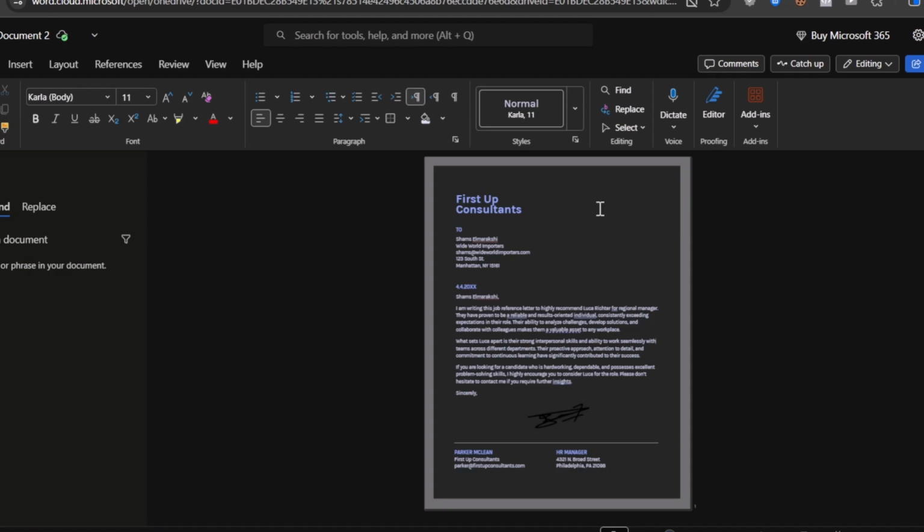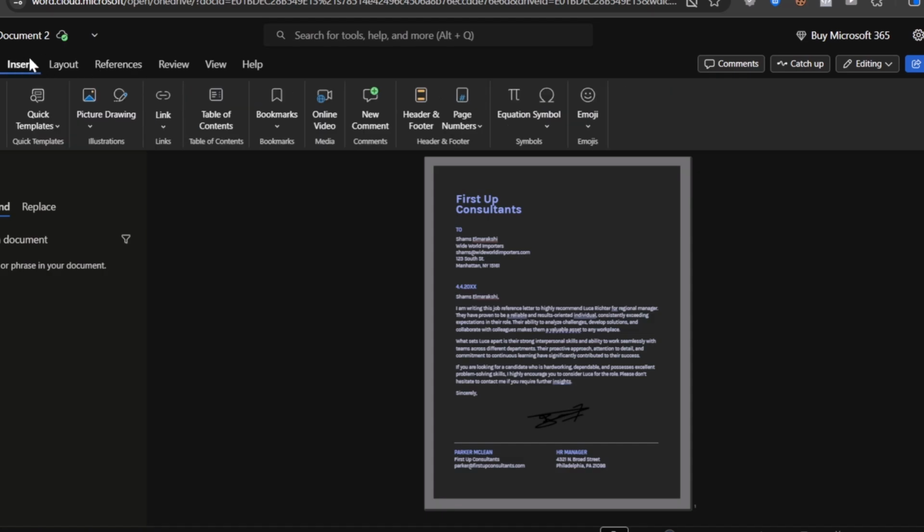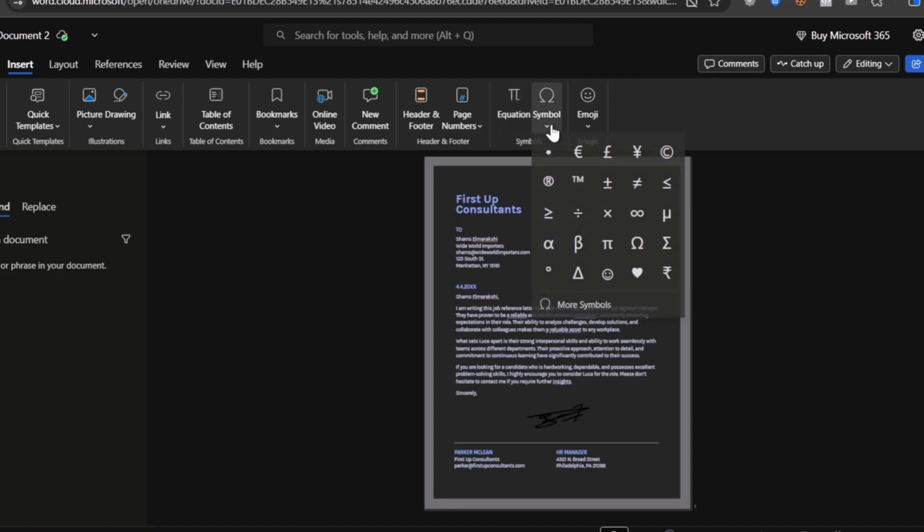To quickly summarize, use the signature line from the Insert tab. This should give you the text section, and directly in Text you should see the option for the signature line placeholder. If you don't see this element, the reason might be that you are using the free version of Microsoft Word. So you can do what I just did, which is to add the element directly from the drawing section in Insert.